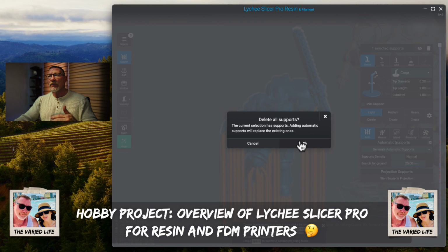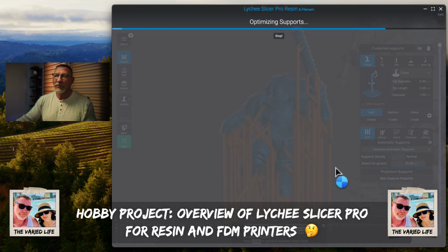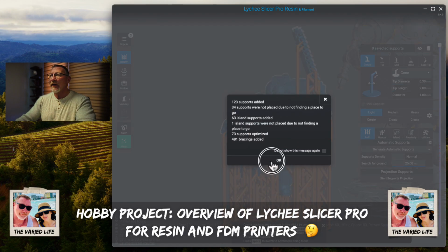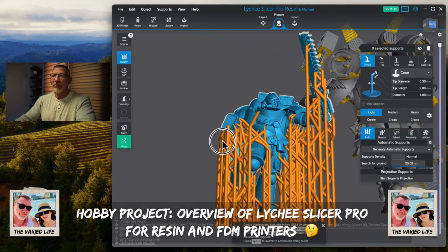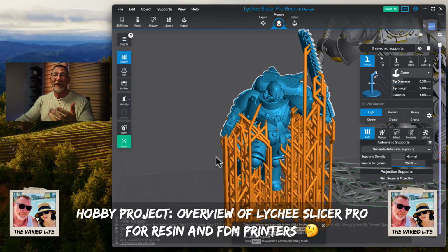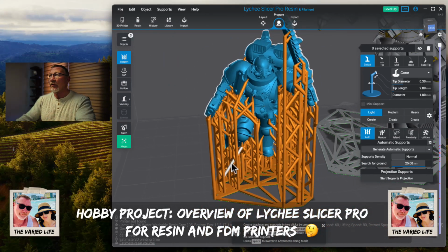So whatever you end up doing, if you're doing auto supports, do that first and then go back and add your manual supports. Otherwise, you're going to lose everything that you just did. And yeah, that's just why it does that. I think it would be a good feature to, if you have some supports that you specifically want to do first manually, I think there should be an option for that. But yeah, it's a great little program.